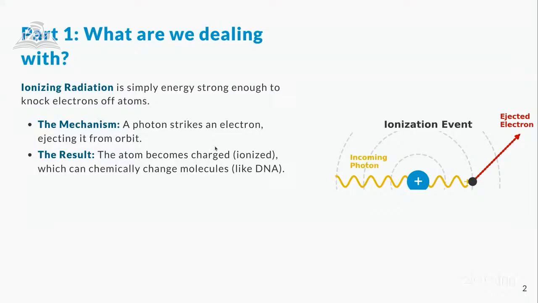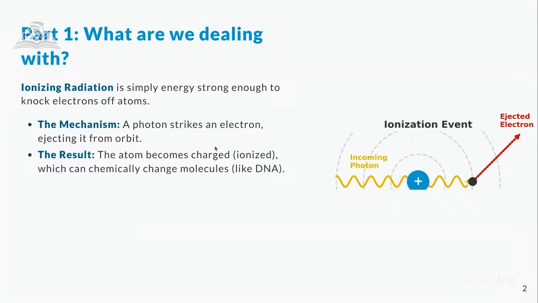So what we are dealing with is ionizing radiation, which is very different from what we usually deal with. Radiation comes in two main branches: ionizing radiation and non-ionizing radiation. Non-ionizing radiation is similar to the light you see off the screen. This is non-ionizing radiation. It doesn't have the ability to exert enough energy strong enough to knock an electron off its orbit in an atom.